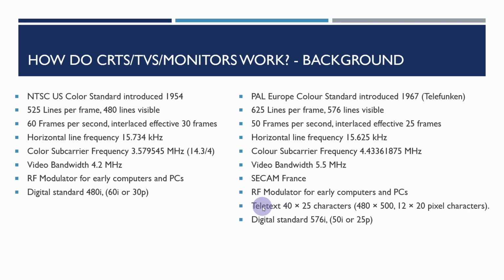Because the characters didn't have to go through an RF modulator, this provided quite stable text. It would be difficult to do this level of text through an RF modulator. The BBC Micro did have this output, but the text clarity wouldn't have been quite as clear as a built-in teletext. This was then replaced by a digital standard, 576i, sometimes known as 50i or 25p, referring to the vertical refresh rate. But you can see the 576i refers to the number of visible lines. So some of this legacy cathode ray tube stuff still lives with us in the standards, even with digital TVs going forwards.